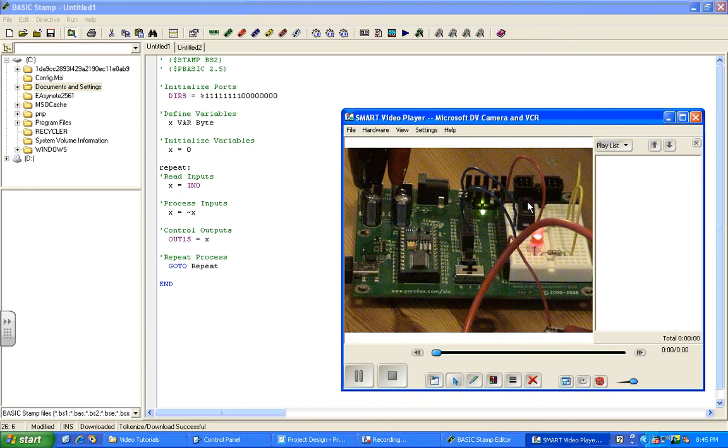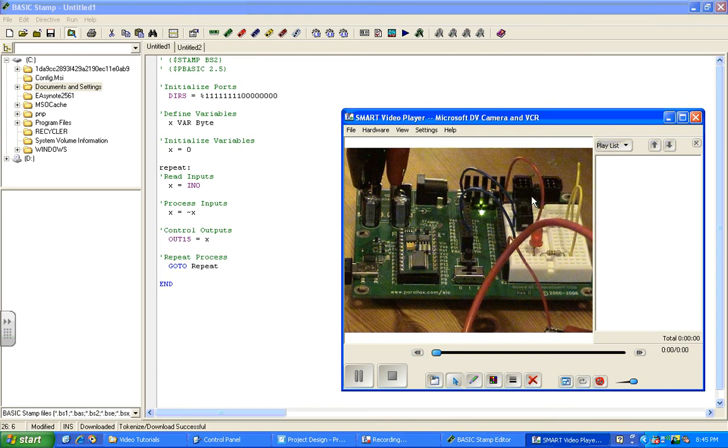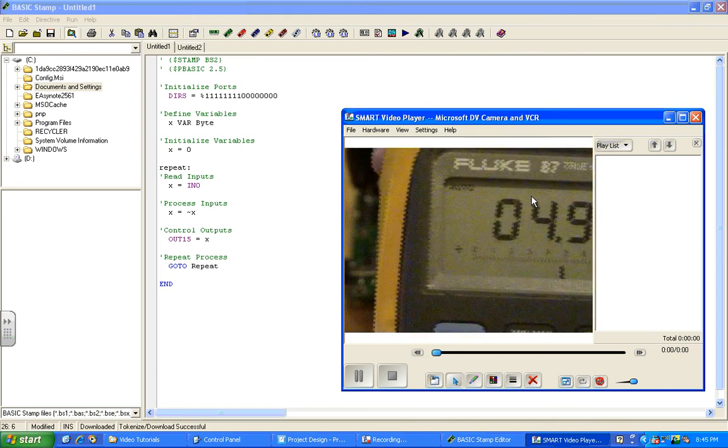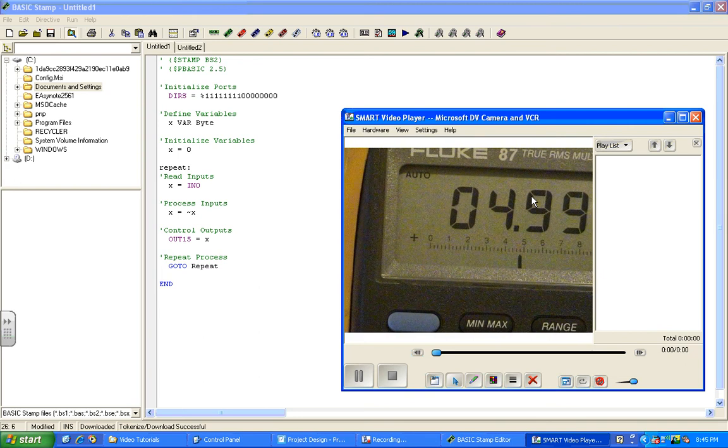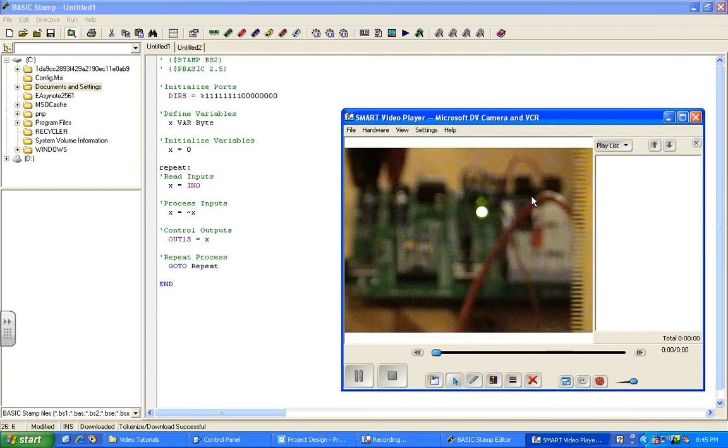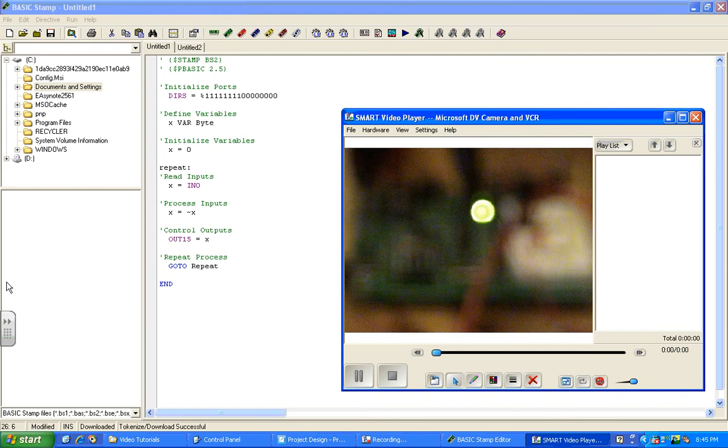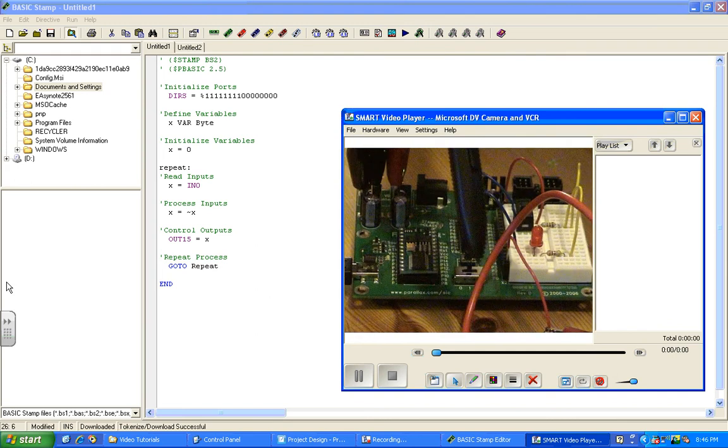Now, I will show you when I move the switch to the opposite position. When I move the switch to the opposite position, the value is read as 4.99, or very close to 5 volts. The microcontroller now is beginning to read that value as a 1. The program then takes that 1 and changes it to its opposite, which is 0. That 0 is then used by the microcontroller to control the voltage at pin 15. 0 means 0 volts. Therefore, the LED is off.